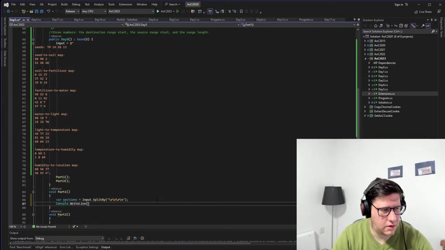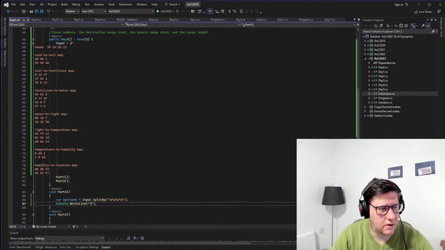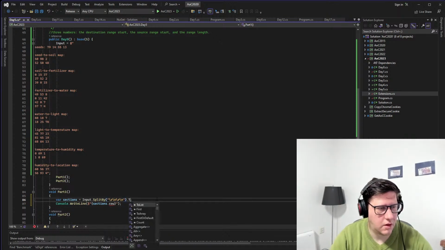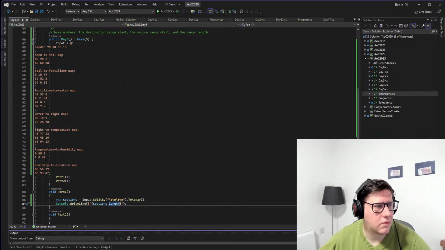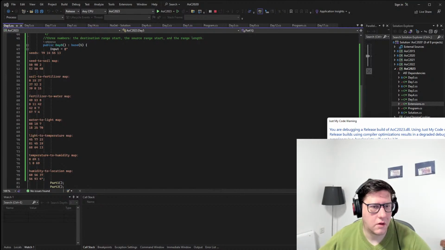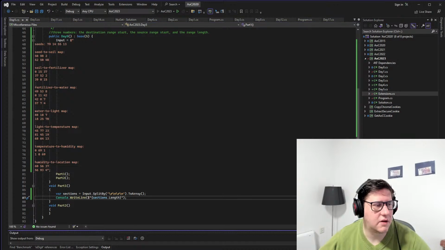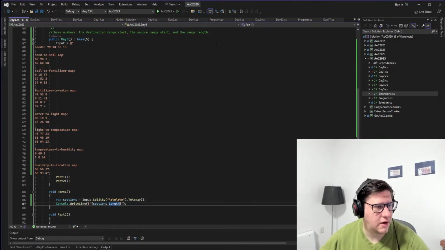Console.WriteLine, let's check sections.ToArray. I had this in release mode to do a benchmark yesterday, so let's switch it to debug. And this gives us 8, so that is fine.